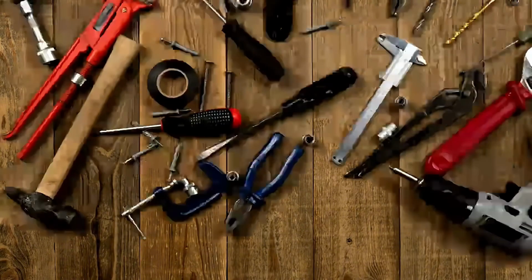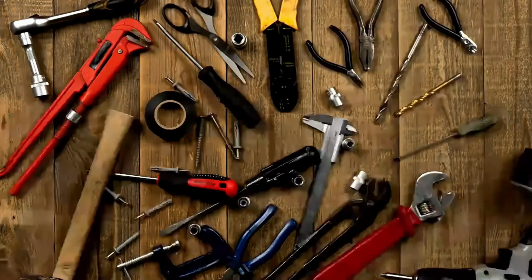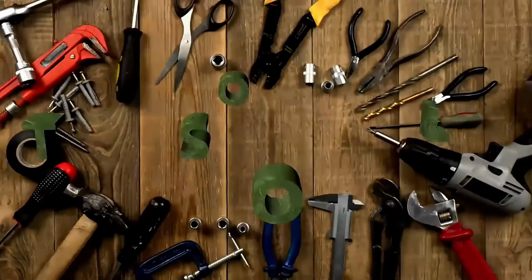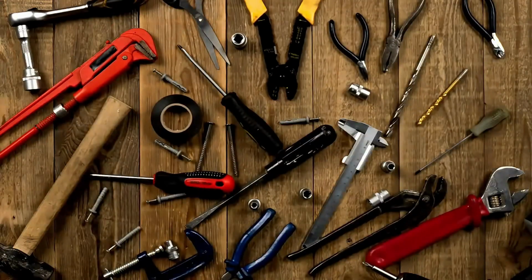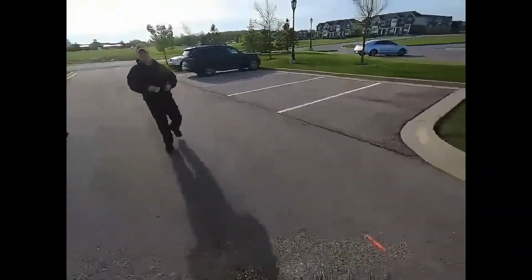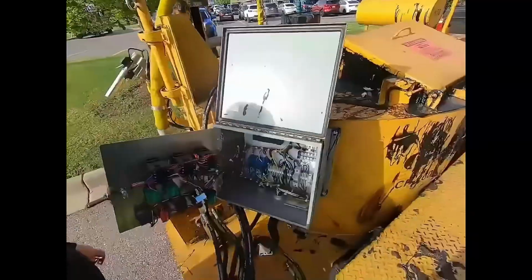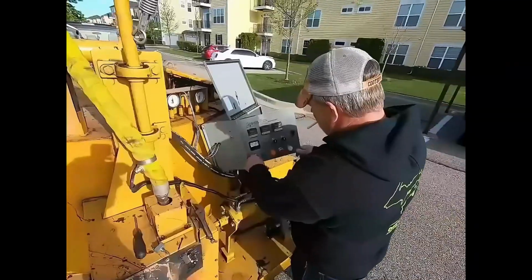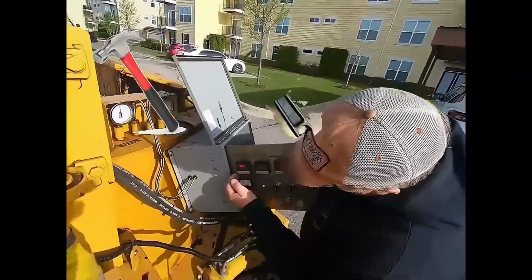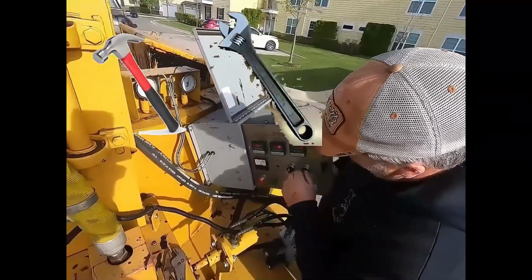In this one I'm going to cover the tools, basically all the hand tools and all the tools you're going to need for this, and some of the other small items. We've already covered the brushes, and so now I'm going to get into the hand tools. Now the non-related hand tools are the things that you're going to have sitting in this milk crate typically, which would be your hammer, your adjustable wrench, which you would use to change out your propanes.